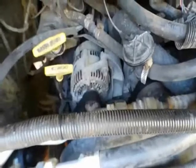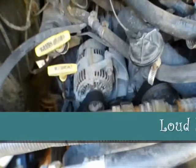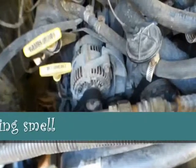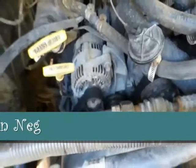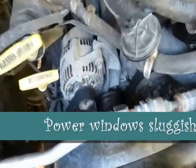Just came from AutoZone and had my alternator tested because I've been experiencing a loud whine coming from in the engine and a burny smell, and this thing's been getting so hot that you can't even touch it. That's the alternator. So I went down there, I watched a couple of YouTubes, and it seems like simple enough.